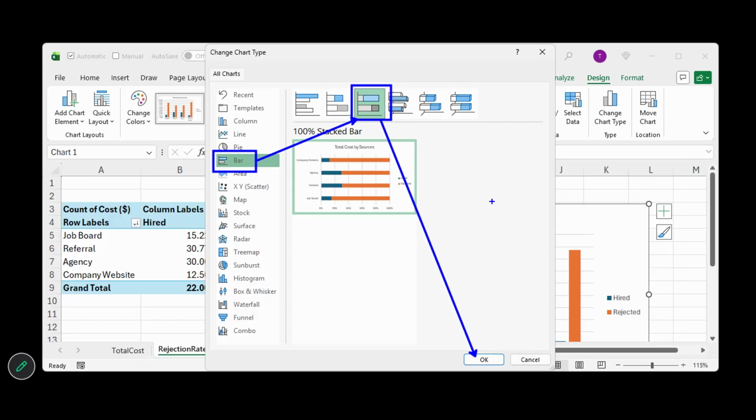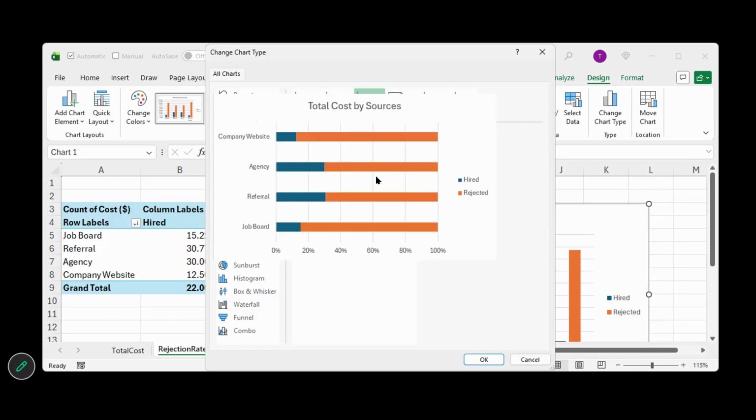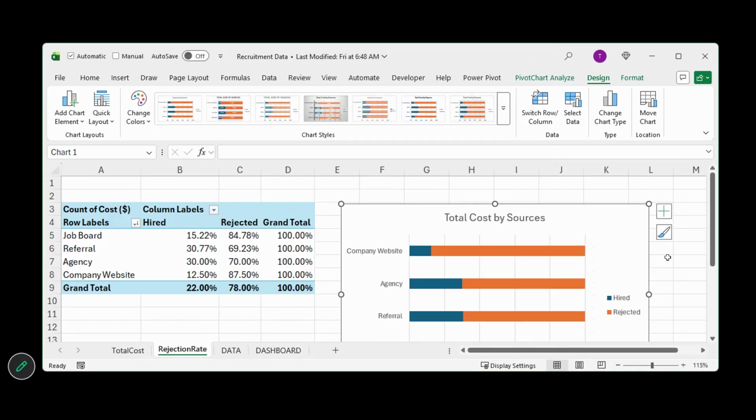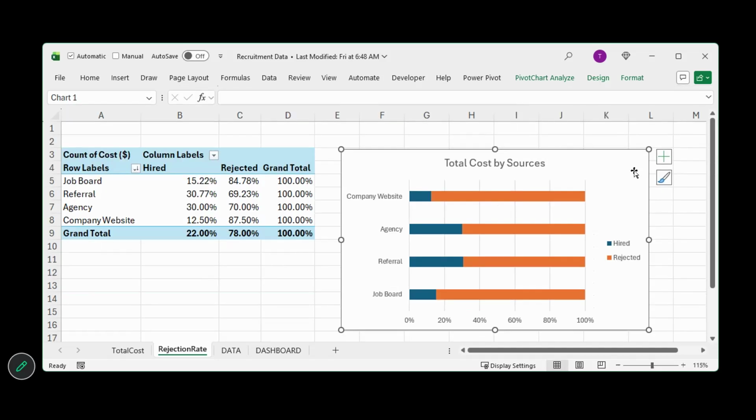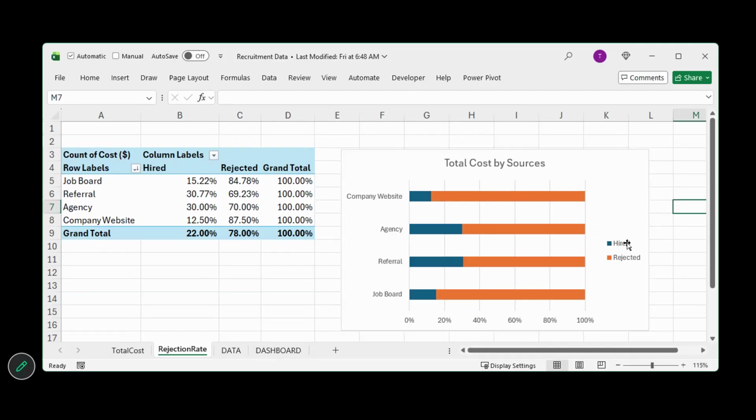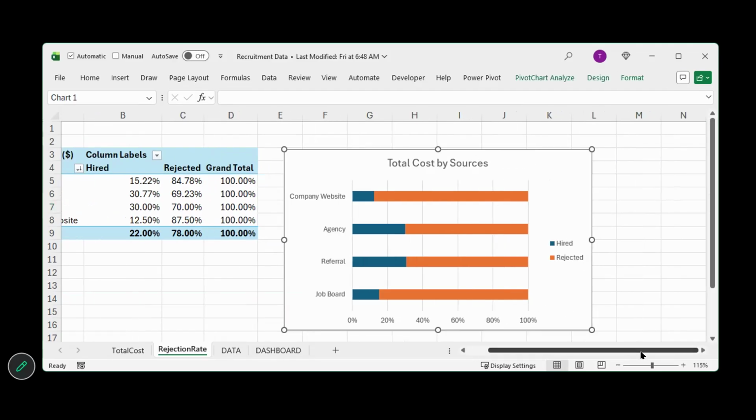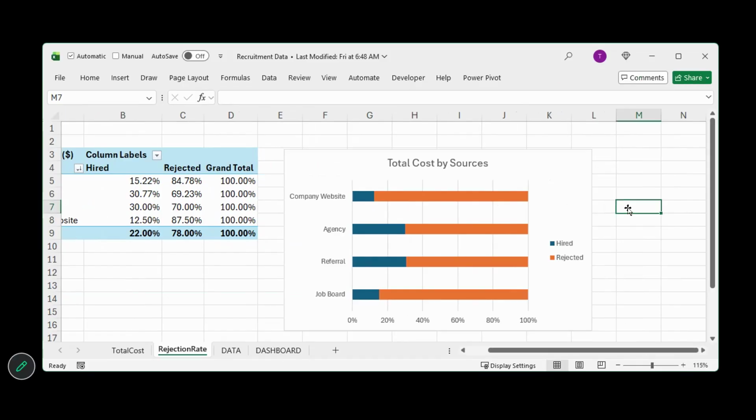Good. Let me change it. And ta-da! It is a little bit different now. Here, I have the hired and rejected. And I want to have a small conversation with all of you.